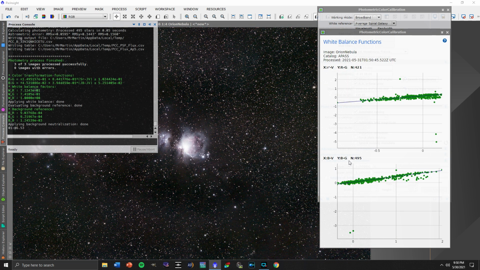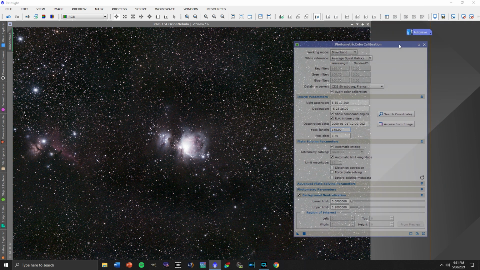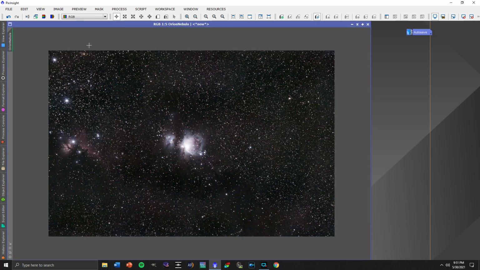All right, we have finished with this part of the process. I'm not quite sure what these lines mean, but I'm assuming it's a good thing. So we're going to X out of that, and we're going to go over here and X out of this as well. And we have here the image.